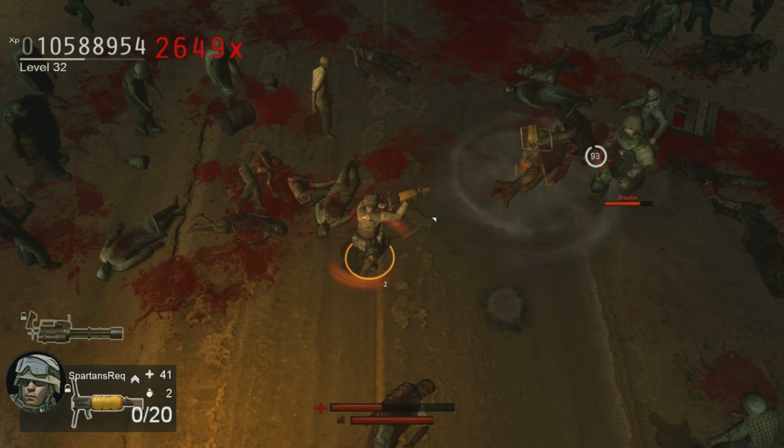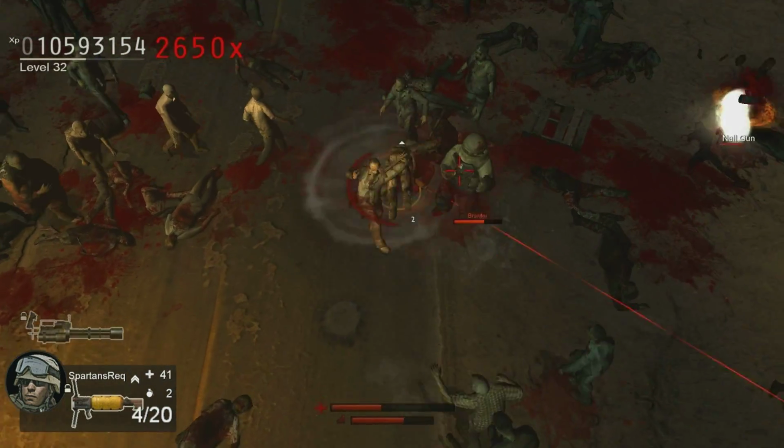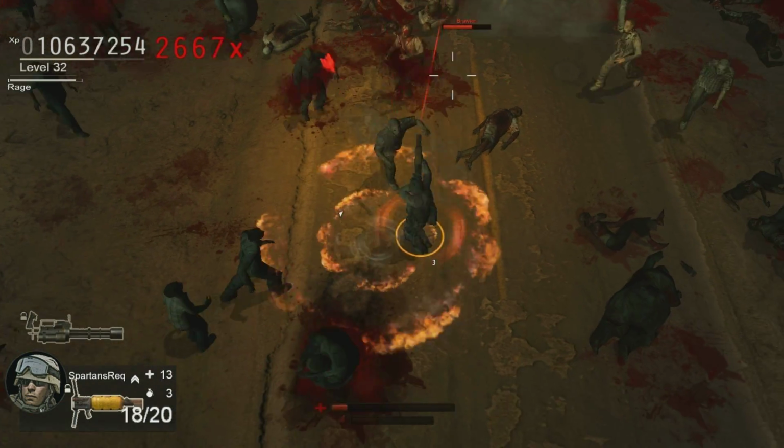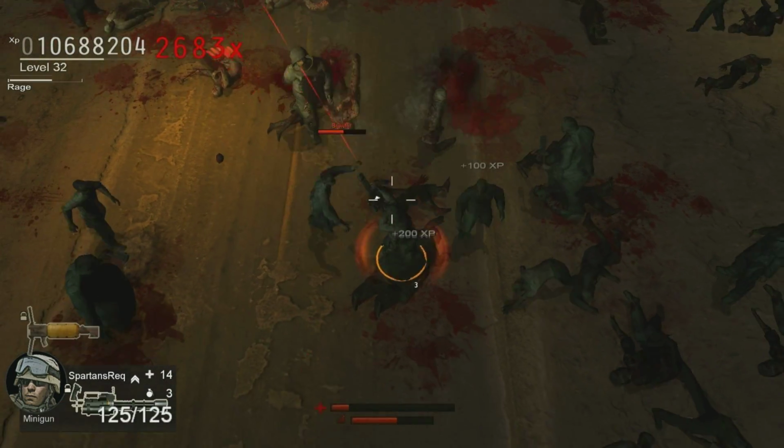As you can see here, the battle just keeps becoming more intense, and survival starts drifting from your grasp. All it takes is one swarm to bring you down in an instant.